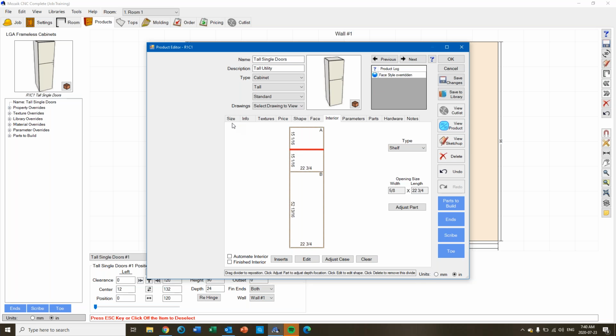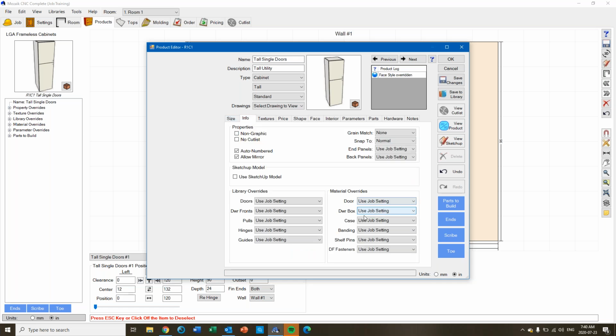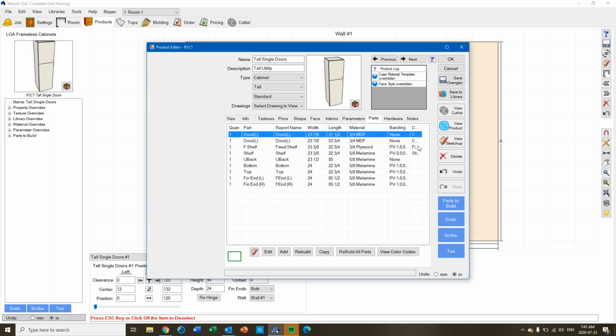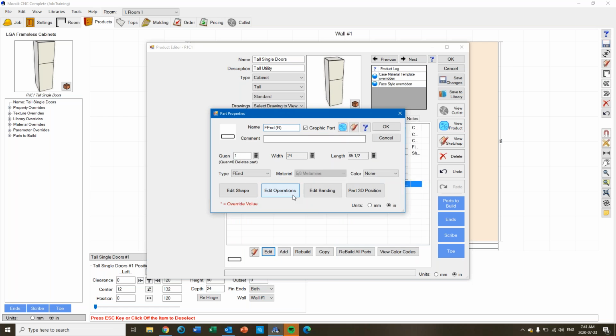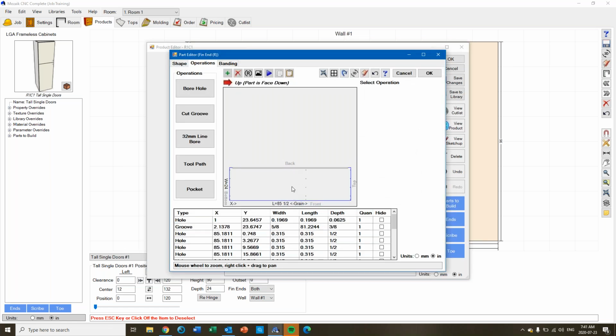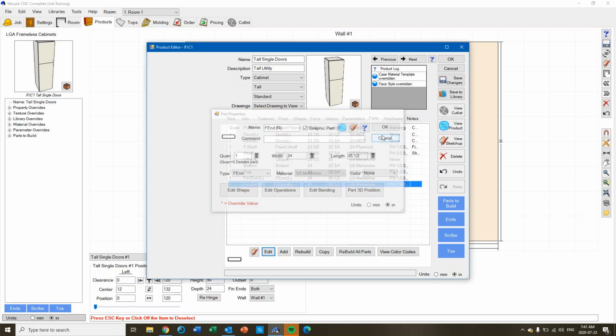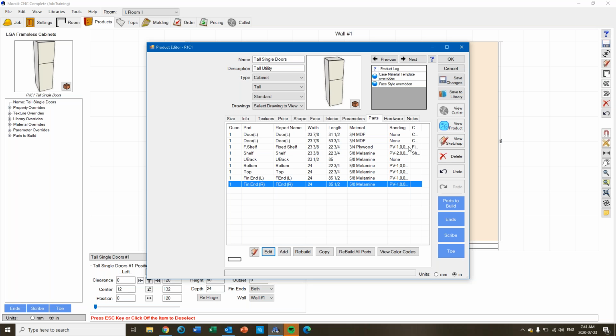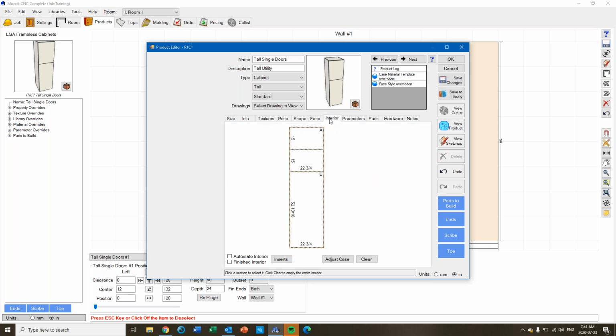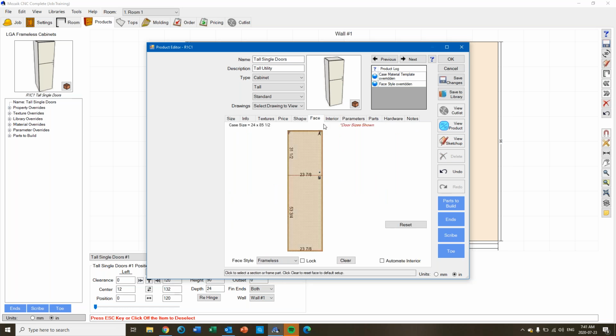If I make that just a shelf, right? If you go to, first of all, you have to go to the interior tab. At the moment, it's going to be based on both of them. Oh, sorry, I didn't see you doing that. Just hang on one second. I just want to see. To be honest, you're not even using dados anyway. So if you're not using dados, you could make both of them fixed shelves.